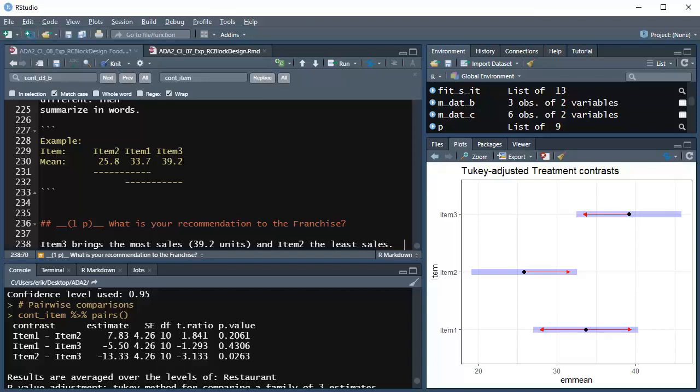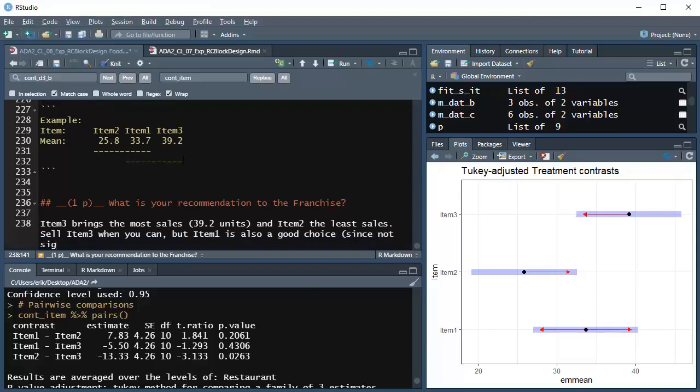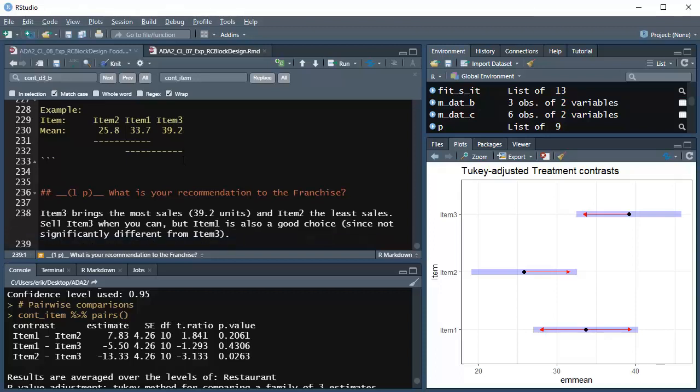Okay, so I would say sell item 3 when you can, but item 1 is also a good choice since it's not significantly different from item 3. Something like that would be good.